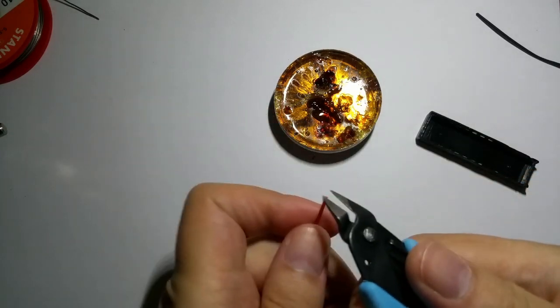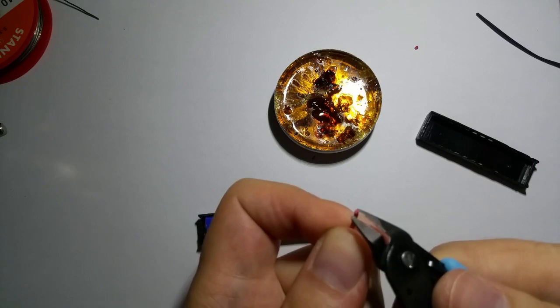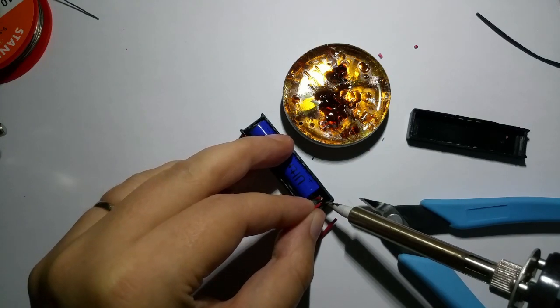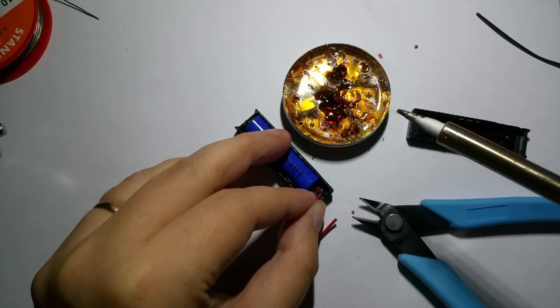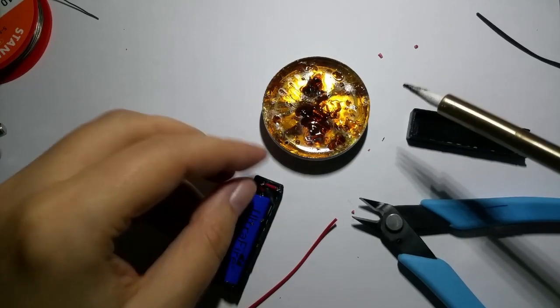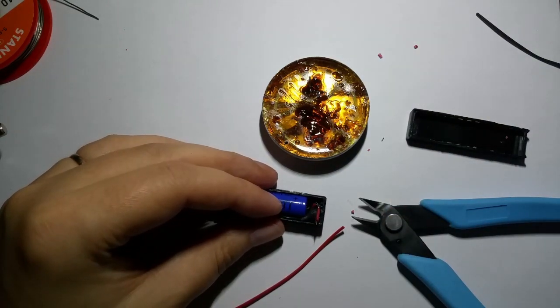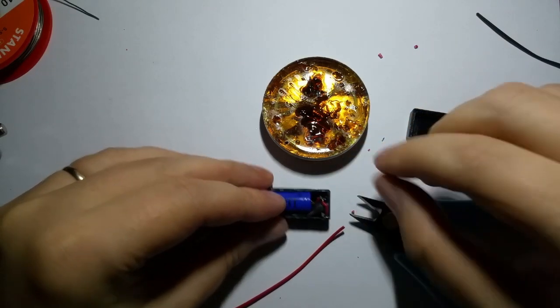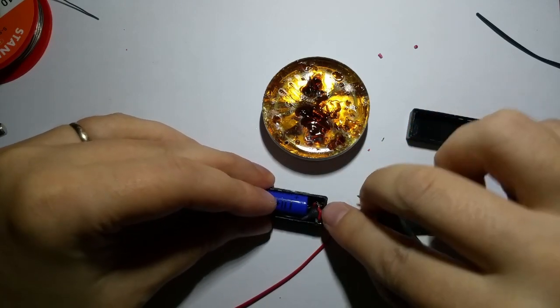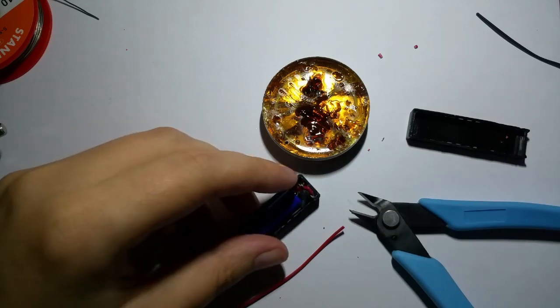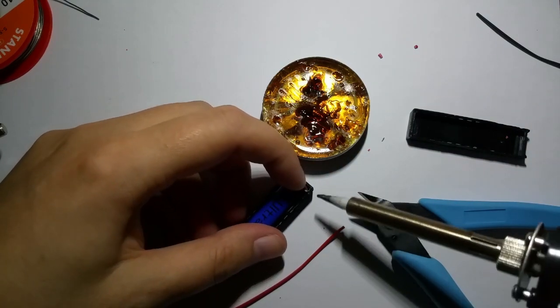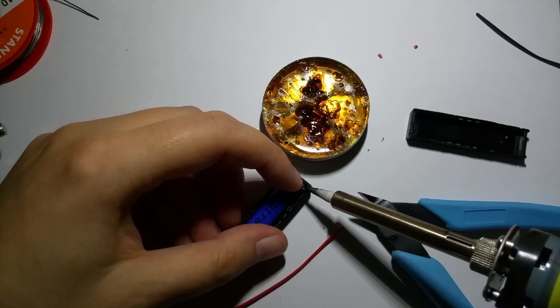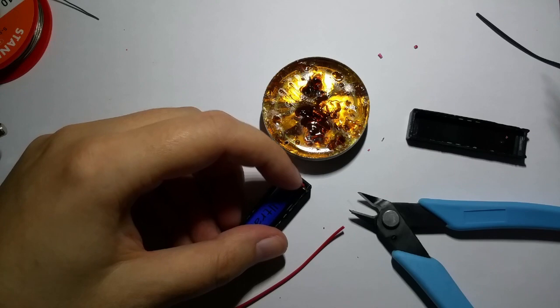And prepare another short wire to make the bridge between the two plus connectors from the sides. Again, short wire, be smart, use tweezers. Make sure that the plus wire bridge is not making electrical contact with the minus wire or minus terminal.